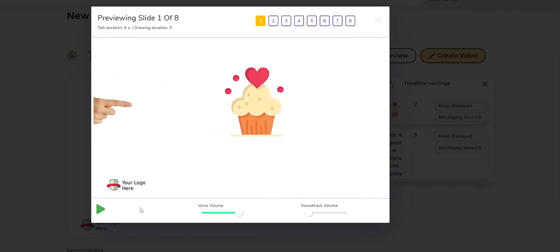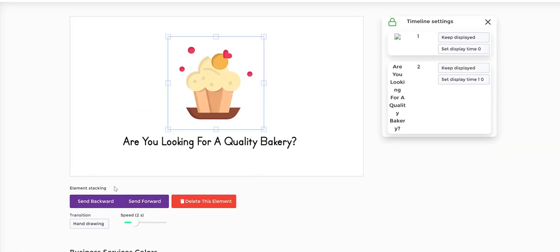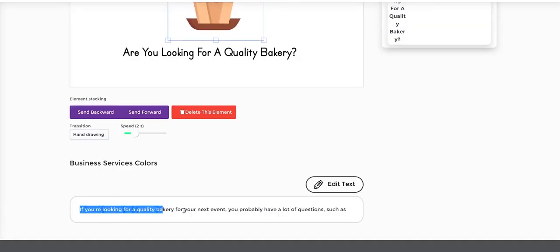You can adjust every single element, you can do hand drawing, fade and slide from bottom and so on. And then if you scroll down, you can even change the text to speech script for this element that you see right here, which is very powerful, because then you can go in here and if you wanted to redo that, the text to speech element, you can do that as well.